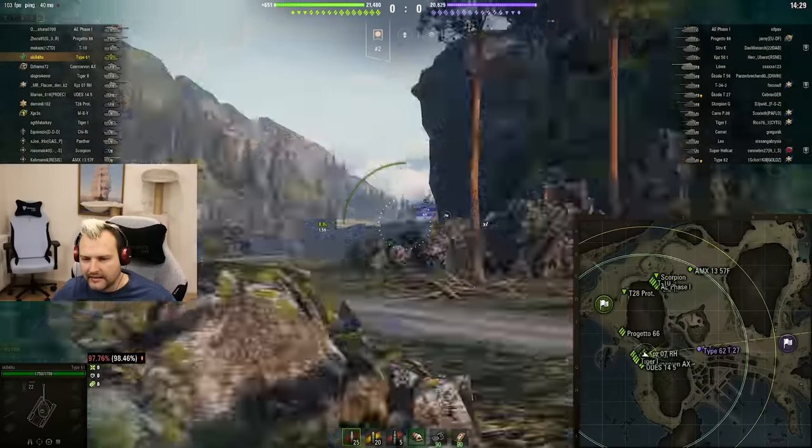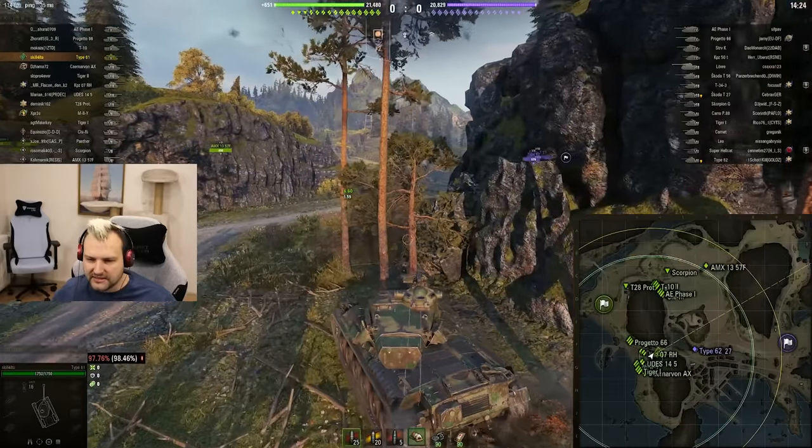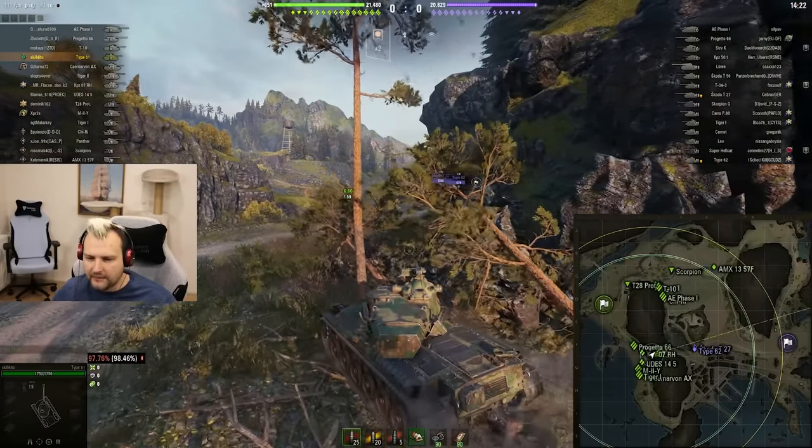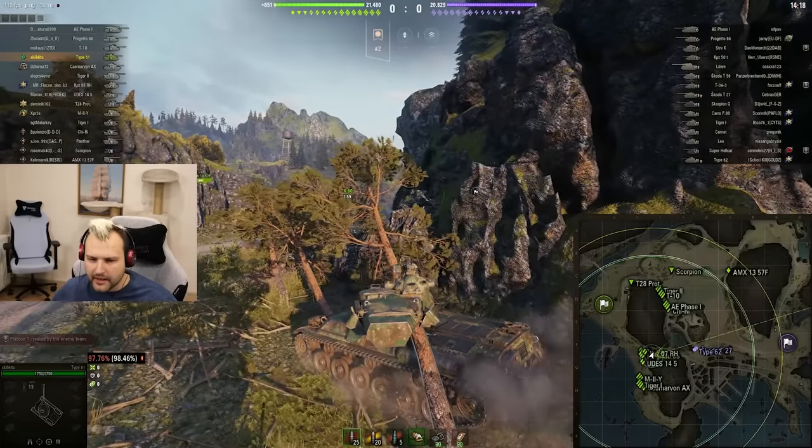So we have a light tank who is going through the middle. We have Skoda, we have Type 62, and obviously I believe we have a lot of sniper schnitzels waiting here until we are going to peek.